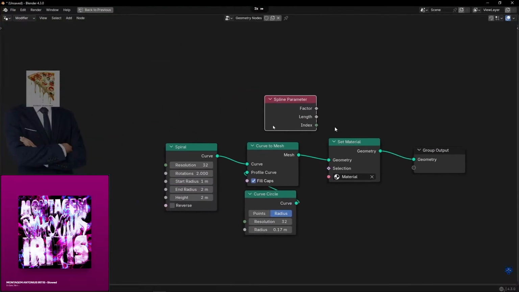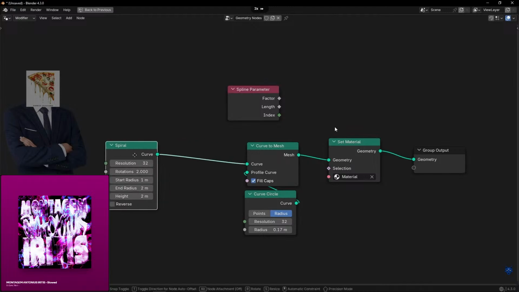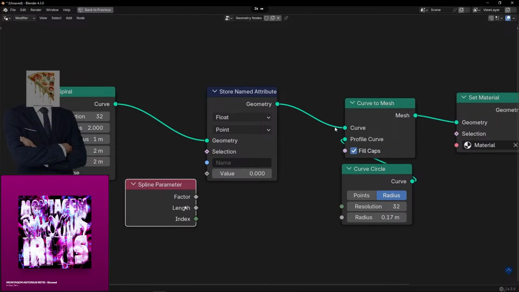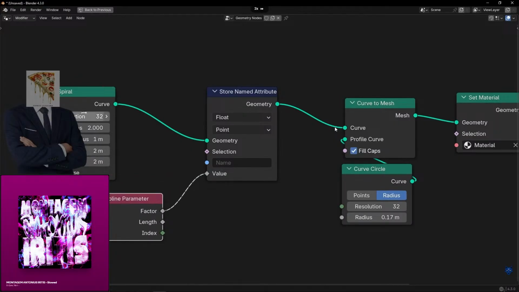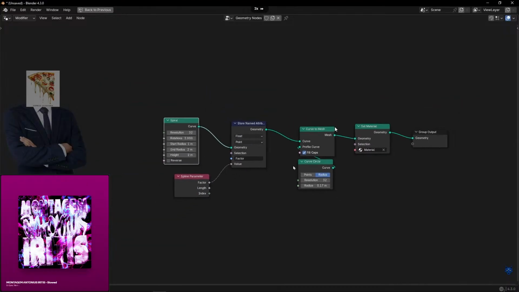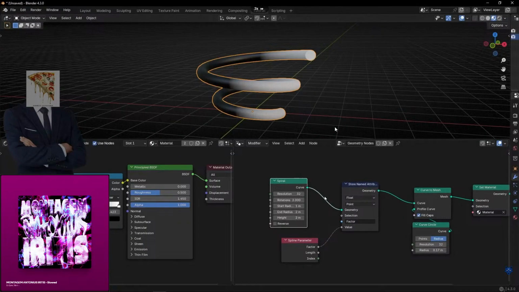First of all, what we have to do is to store this factor. Where? Here or here? We need to do it when it's a curve. So here, in this process, because here it's a mesh. So here we need to use Store Named Attribute. And now what we want is to select float, because it's a float, and use this field. And let's give a name, let's make this factor, and now thanks to this, we are storing this information. And what we can do is to send this information to the shader editor, like if it's Wi-Fi.